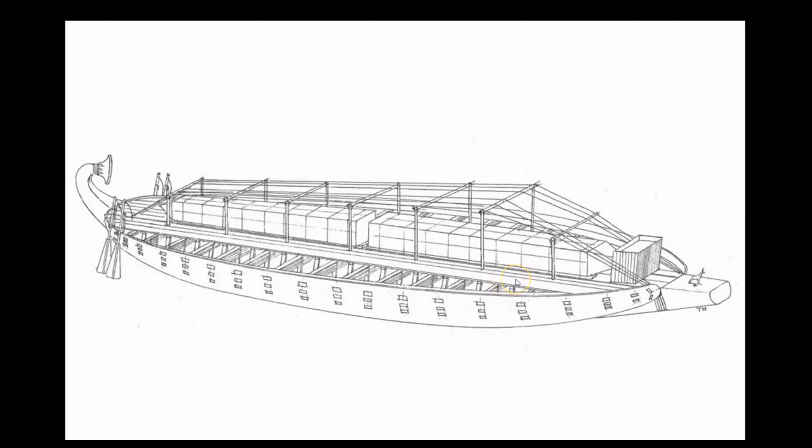This is an inarguable fact: they not only had the capability of cutting and shaping stones but also loading them onto rafts, floating them to the site, and getting them into final position. It does not require lost ancient high technology, anti-gravity, or levitation. All it requires is the immense knowledge of physics and fluid dynamics that was clearly possessed by this ancient civilization. These types of rafts are well documented across the historical record.